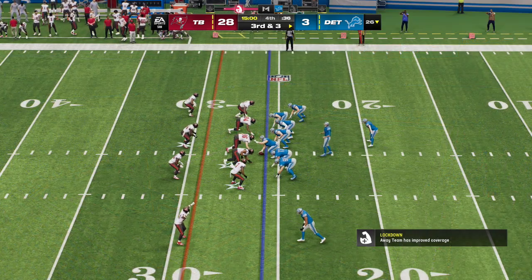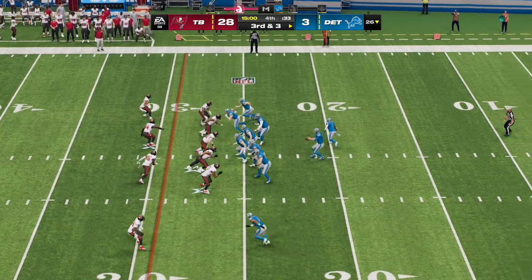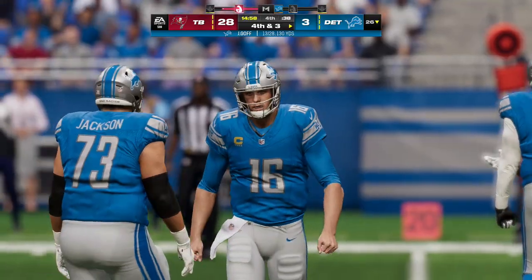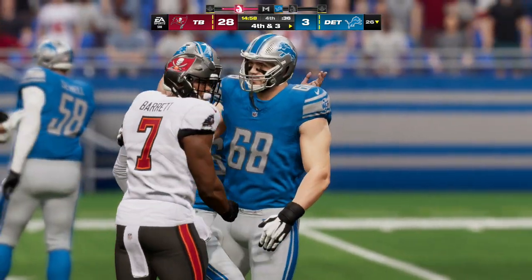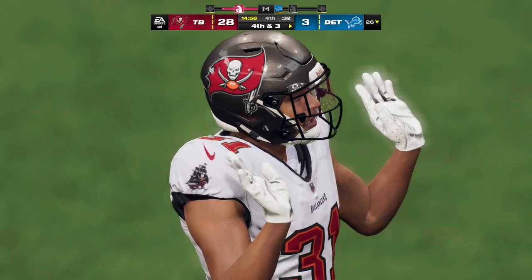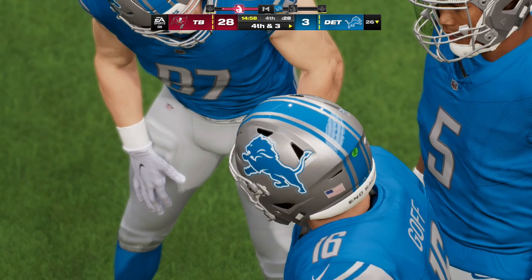Back now at Ford Field. This offense so far on 3rd down, they've had a lot of chances but not much success, converting only 3 times. Here it's 3rd and 3. A throw there, but that's going to wind up incomplete. At this point in the game, they've got to continue to try anything they can. They're still working at it, even though this one feels like a lost cause.